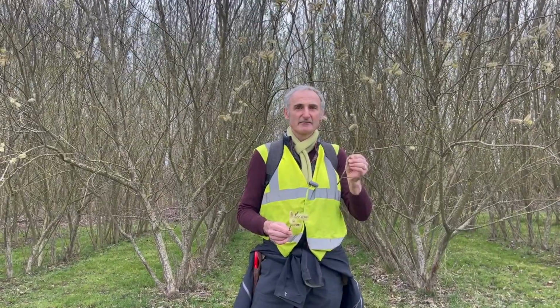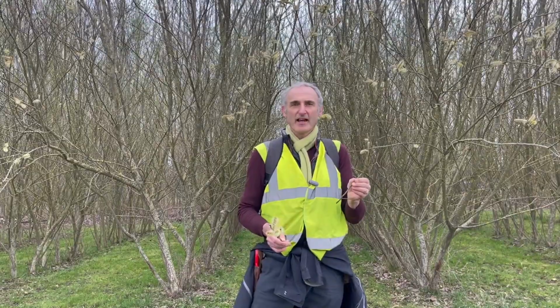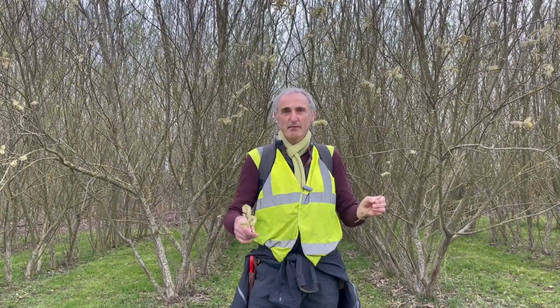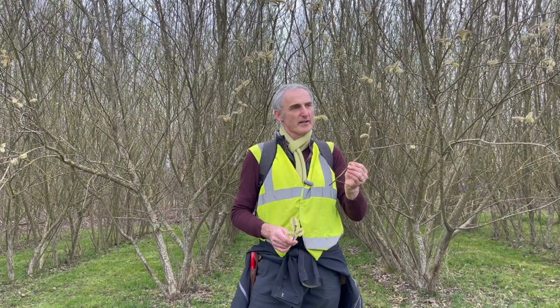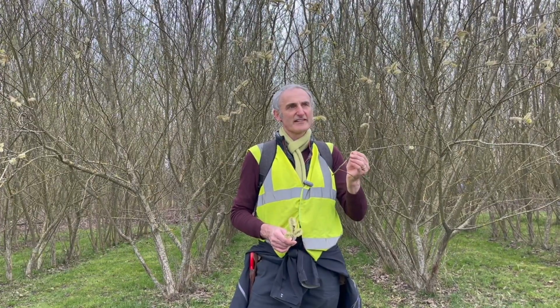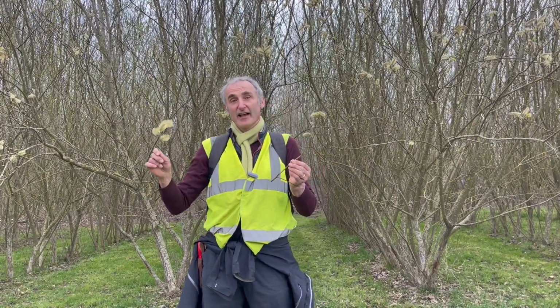And then, just like any other seed, you would sow that onto a tray, then prick them out, and rear them on, put them into a nursery, maybe several hundred from a single cross like this, and then you would select the best ones out. So in the first year you're selecting one from one single seedling, and then you turn that into 10 cuttings that go into an observation trial.